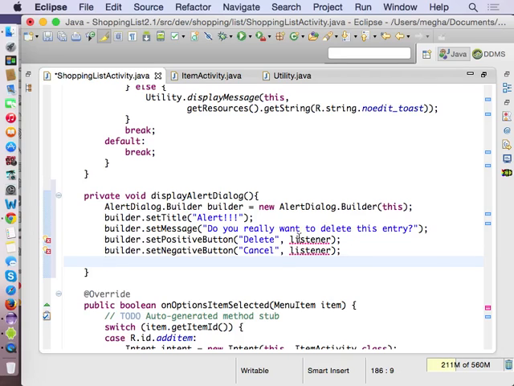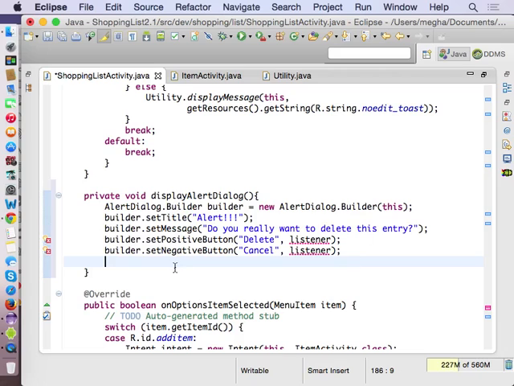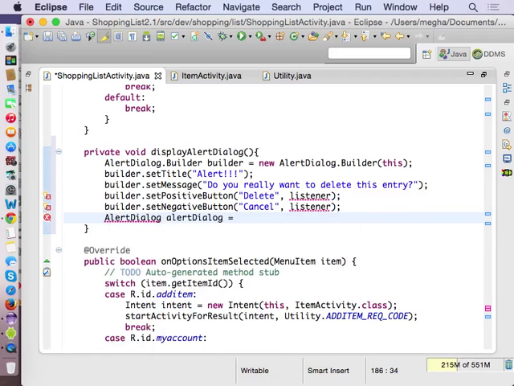I need a listener to be attached, because the button is nothing but a button. A usual listener we already know, but we haven't used it; we have seen that also imported from the wrong place, that I'm going to implement. But before that, I'm declaring an AlertDialog object now from the builder I created.